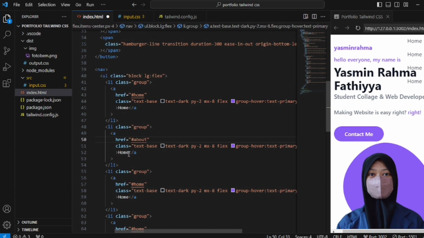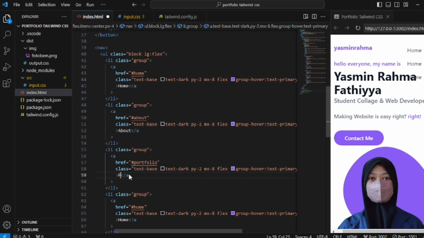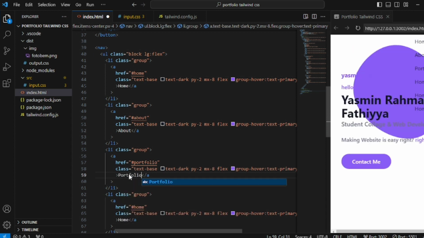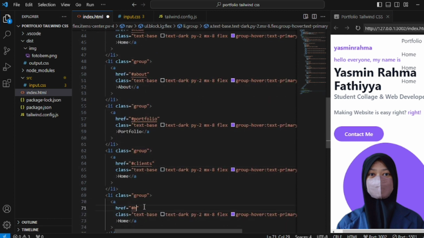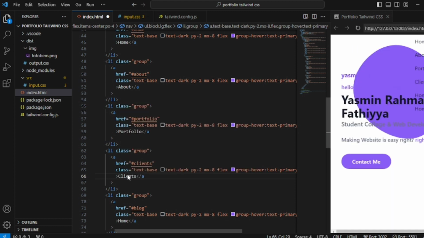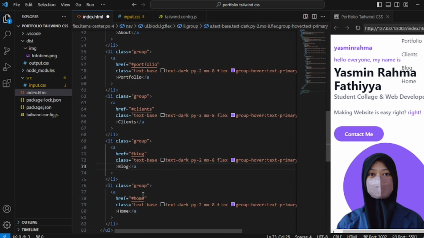This is the page that we're gonna make: about, and then this is portfolio, like this, and then clients and blog, and the last is contact.